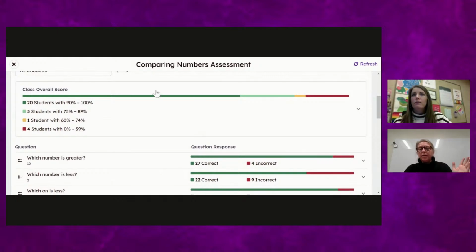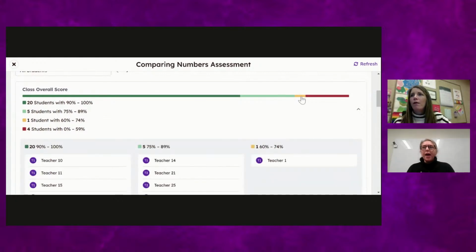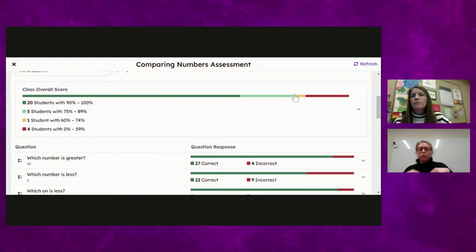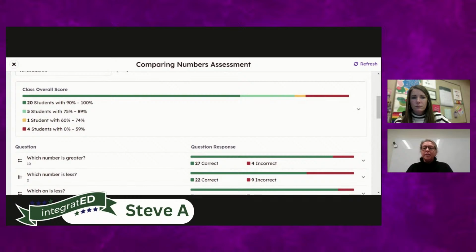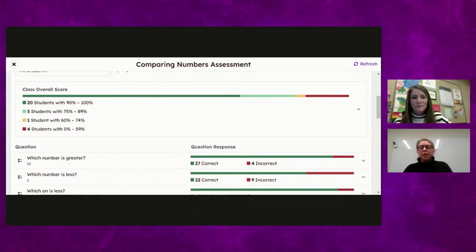I don't have to wait until I have an opportunity to go back through all the work, go through a checklist, and then group my students. They're already grouped, they're right there, and I can tell who needs what. As we go through the data, it gets more individualized as to how students answered which questions, but it's super simple to group your kids and know who needs what additional support.